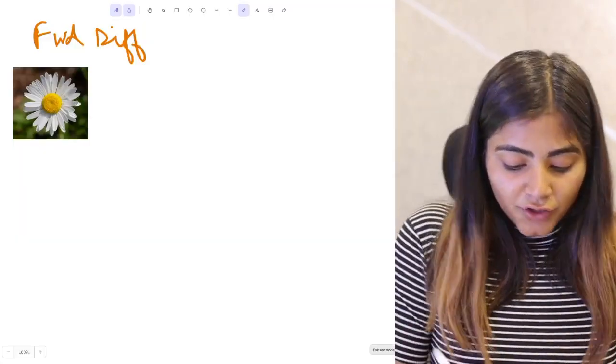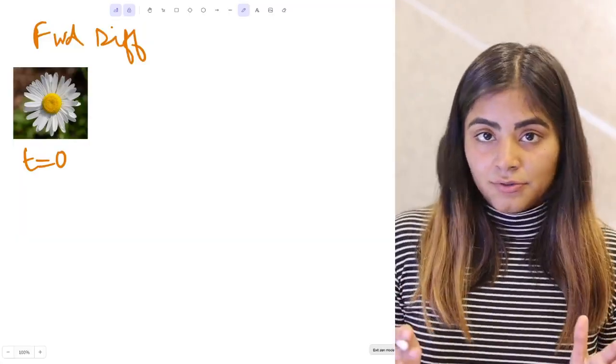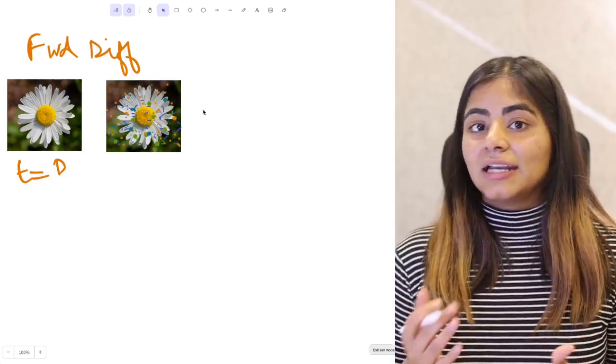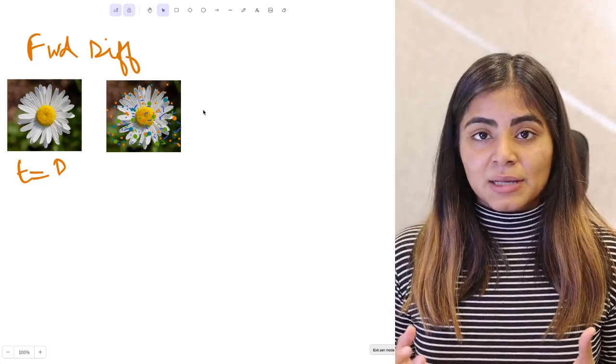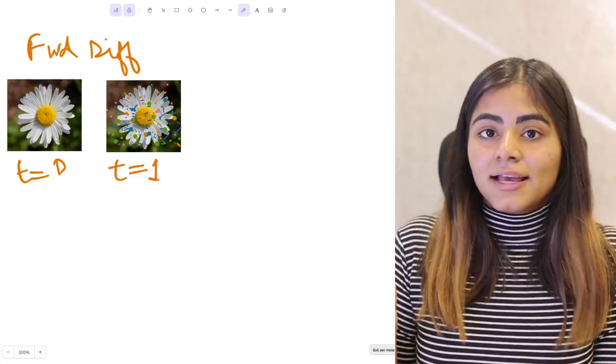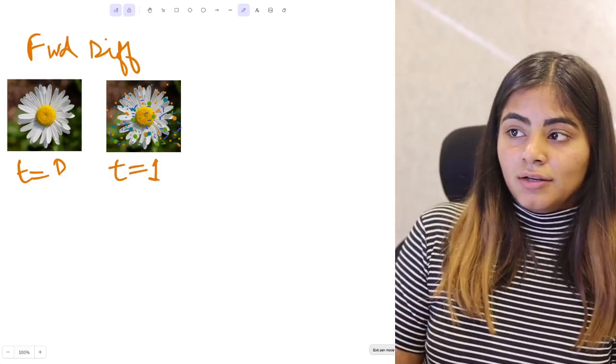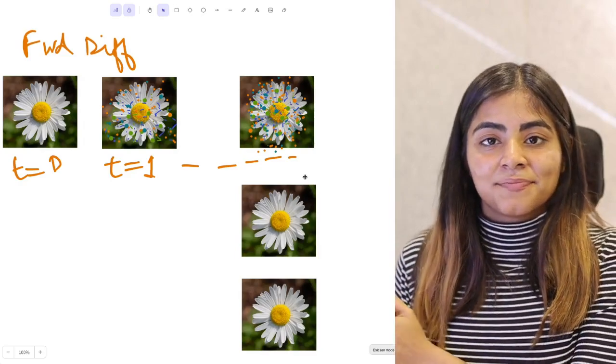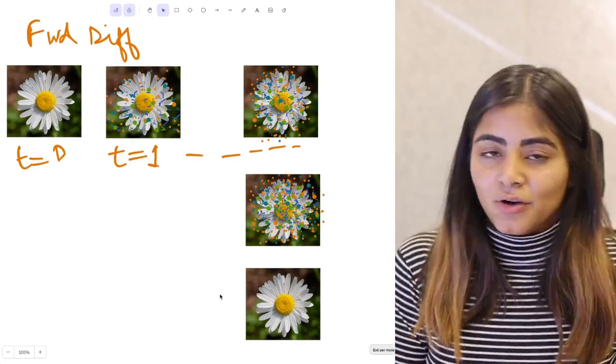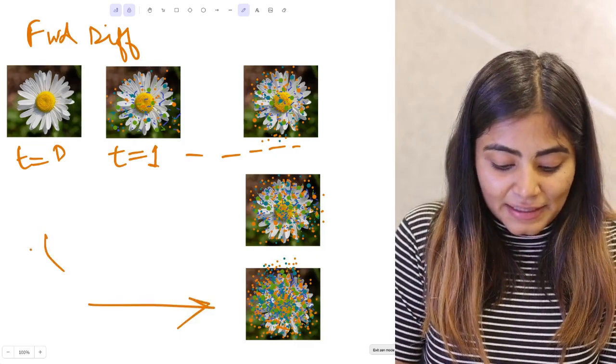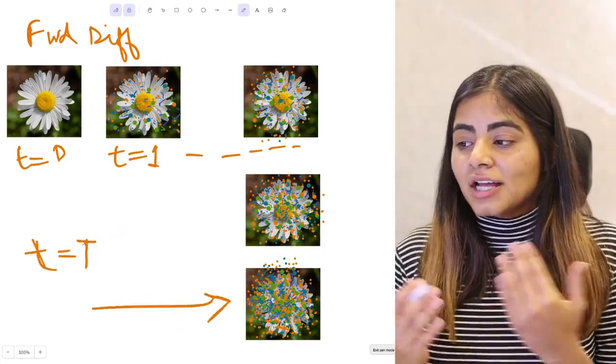Let's suppose we have this beautiful flower. In the forward diffusion, we are going to take this image at time step zero. We are now going to gradually destroy this image by adding noise to it. In the start we'll add little noise to it. So with every time step we will keep increasing the amount of noise we are adding. So let's say this is the next time step which is t equals to one, and we will continue this process. With each time step, add more and more noise until we have nothing but noise left. That is what our final image would look like at time step t equals to capital T, which is nothing but noise.